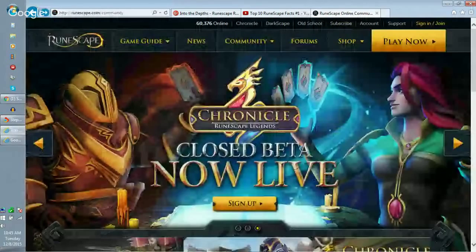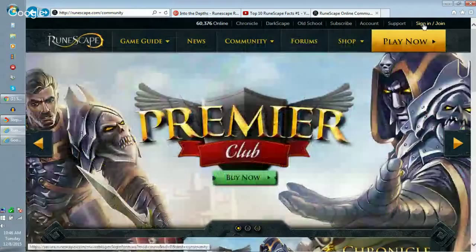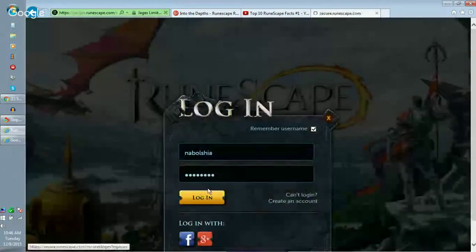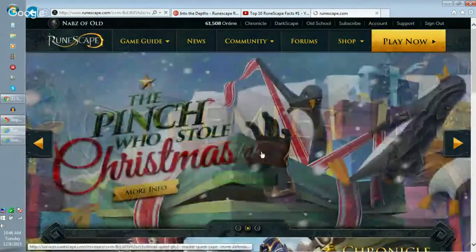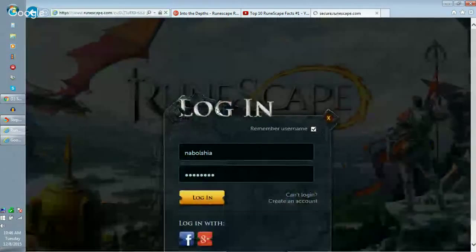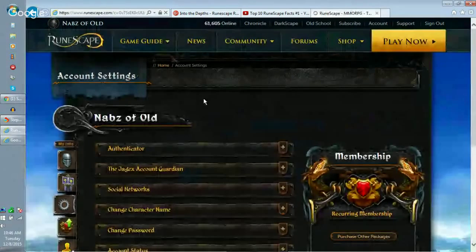So basically, guys, this is the first thing you want to do. You go to runescape.com. Up here, you click sign in, create an account. I'm going to sign in. It will save all your credentials. Okay. And as you see, I am on my main account page. And on the main website, if you go to your account page, it double asks you for your password, so no one's hacking into your profile to change important information.